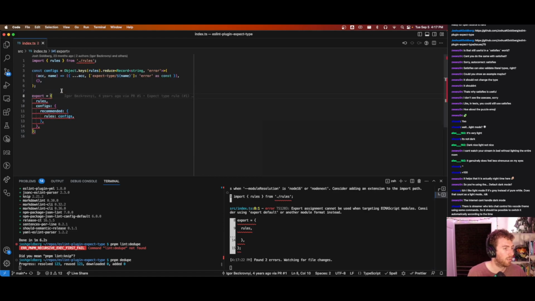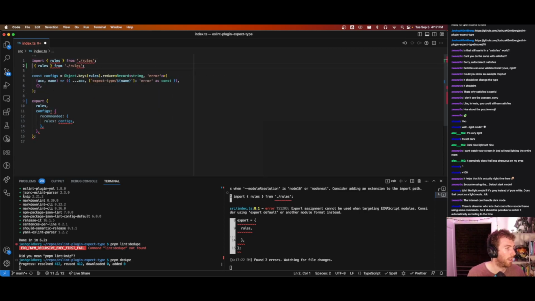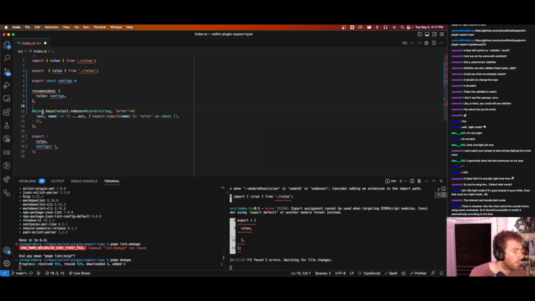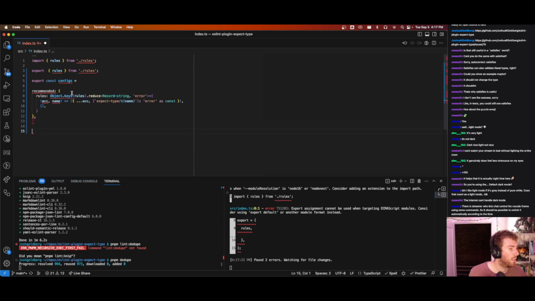Oh boy. So export. So import rules. So instead of export equal, I just have to swap it over to manual exports. So instead of that weird inline object shenanigan, I can just put things inline.